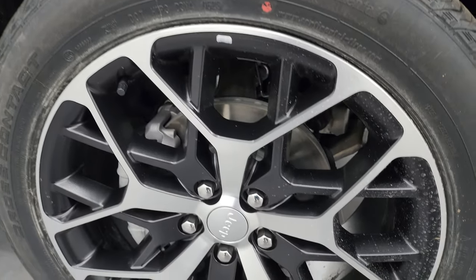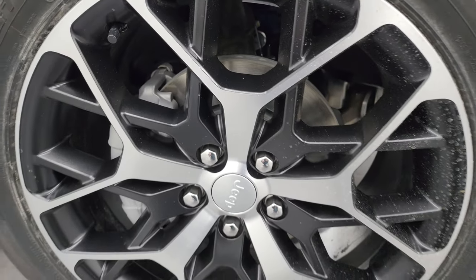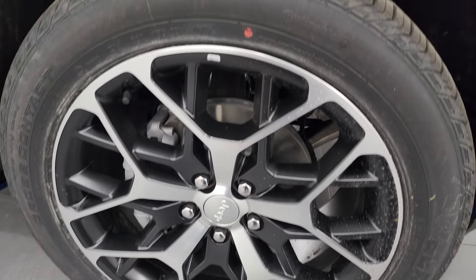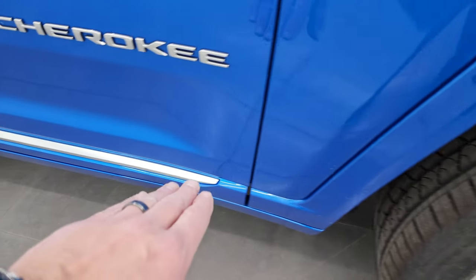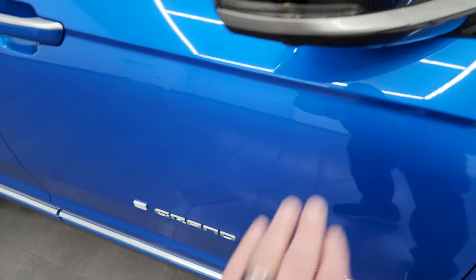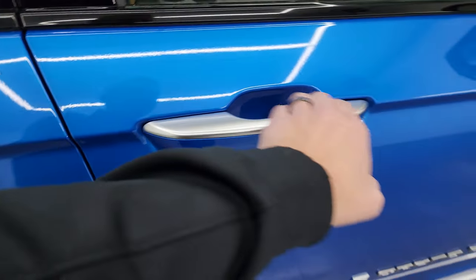The Summit Reserve package comes with the 21-inch painted and polished aluminum wheels — that's the same kind of painted aluminum that's on the front there. These are 21-inch wheels with Continental Cross-Contact tires, 275-45 R21s, an all-season tire. Going down the trim, you get the same silver along with the Grand Cherokee and American flag lettering. The silver goes on the mirror and up around the doors, onto the roof rails, and on top of the door handles.